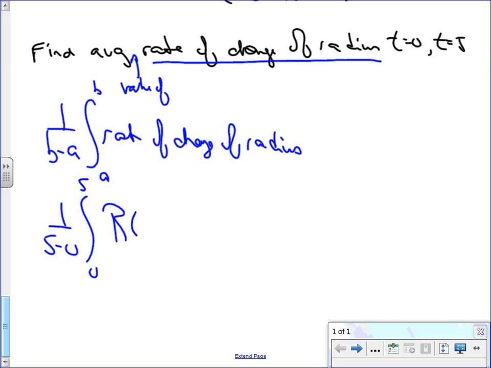Big R. The thing that makes these hard is that there's often a couple of equations floating around. You have to decide, am I supposed to use big R, or am I supposed to use little r? Am I supposed to use S, or am I supposed to use T? They love to keep changing the names. So we're going to crunch through a couple now to see what happens.